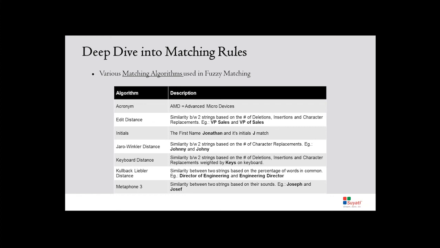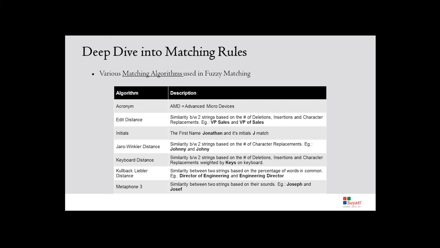Remember that when you select fuzzy first name, it's not just one algorithm that's used. It tries to use all the algorithms. The platform intelligently identifies the best set of algorithms that need to be applied in order to calculate a threshold. It's very important: when you set it to fuzzy first name, the first thing it tries is exact matching. If they match exactly, then it wouldn't step into the algorithms. But if they don't match exactly, it would start going into different algorithms, trying them out one by one to see if you get the expected threshold.